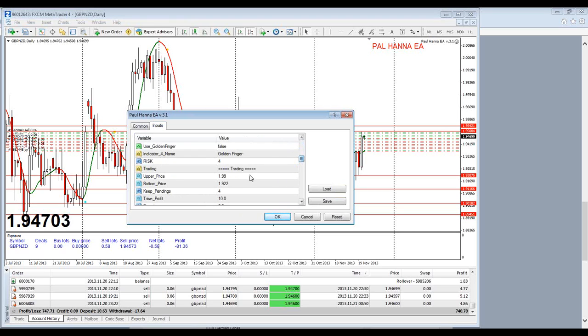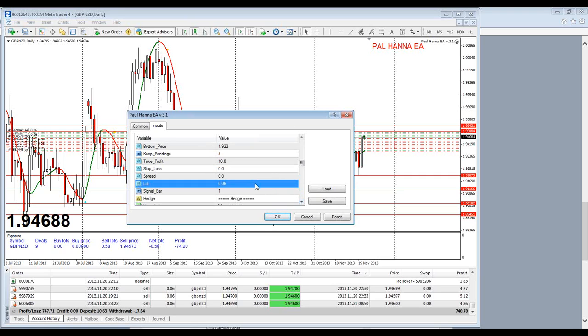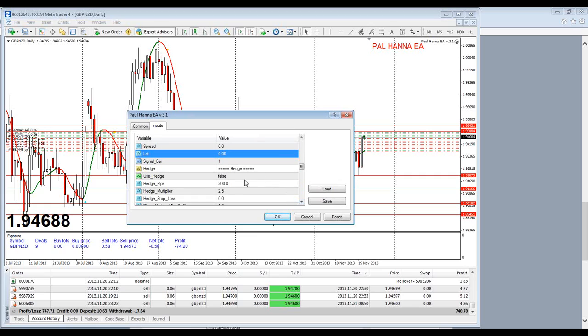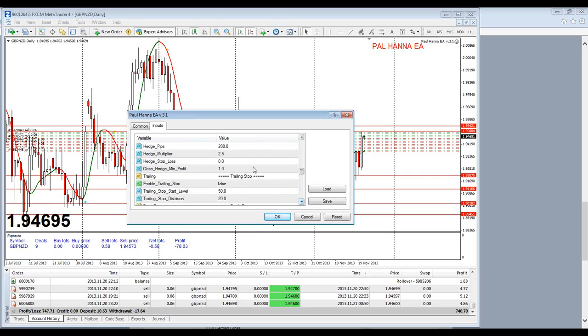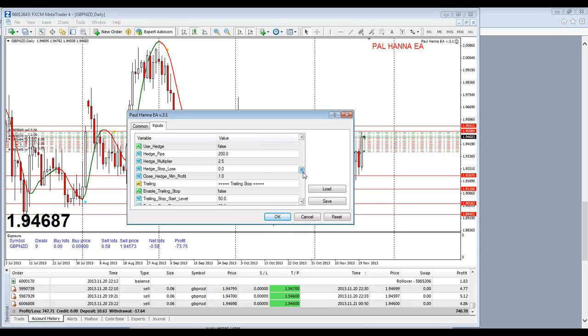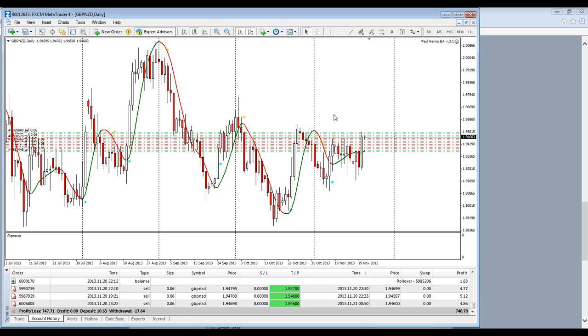Lot size and everything, the trading range where I want to trade, how many orders I want to keep pending, how many pips I want to take profit, and whether I want to do hedging or not, and if I want to do hedging, then after how many pips. So all these break-even settings are there. Rest is the same. Shabir, you have not seen this, so if you have seen it, that's okay. But that's what we usually do here, and I let this run day and night.